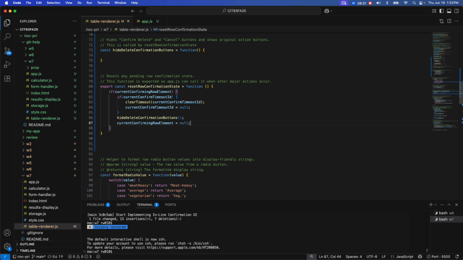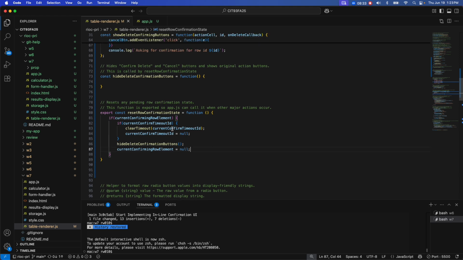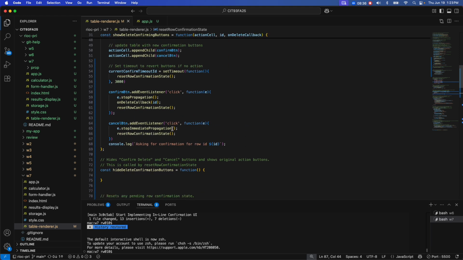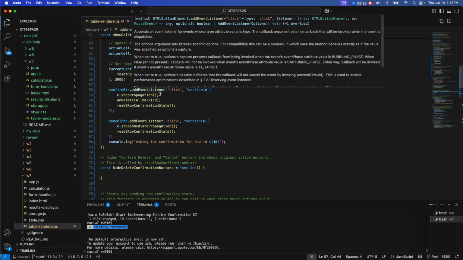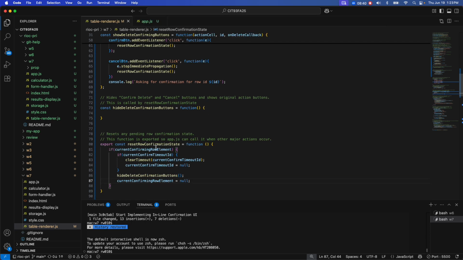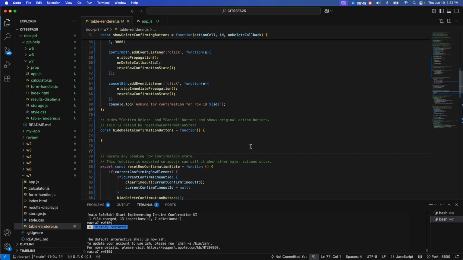That's all we need to do here. So based on what the user clicked or how much time passed, we're going to do these resets of our globals on the condition. Now, once we've done this, we actually have to do the last step, which is just to hide.